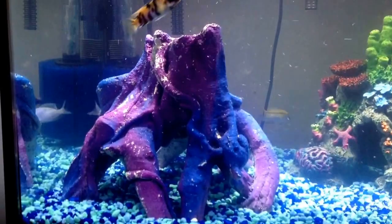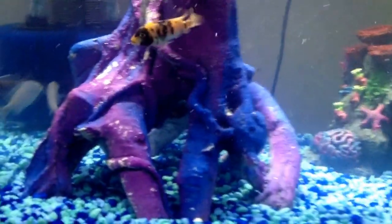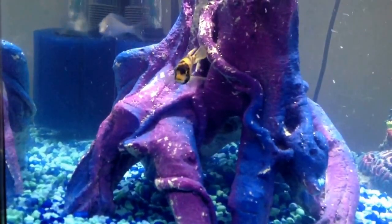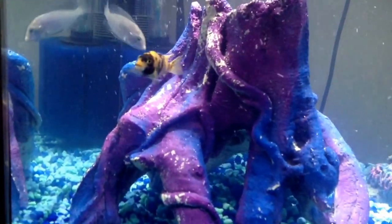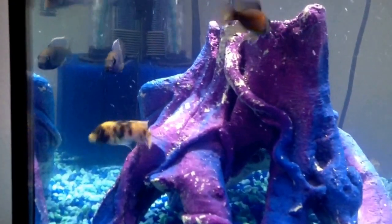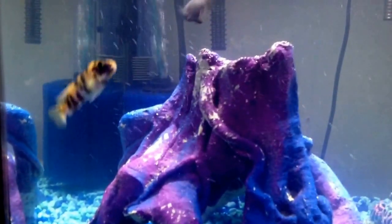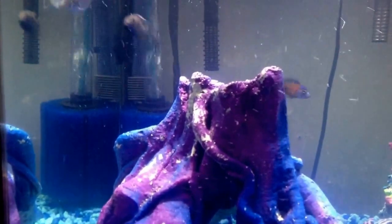I think there's a peacock, he's almost three inches, and an Ollie that's about two and a half. Little OB Zebra here, I believe he's an OB Zebra. He's a troublemaker, and I believe that's the Ollie. He's another troublemaker, and they're going to probably have it out to see whose tank this is.